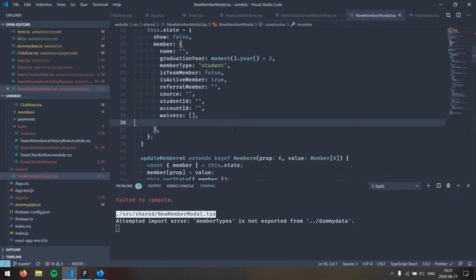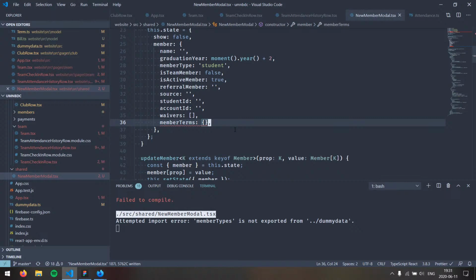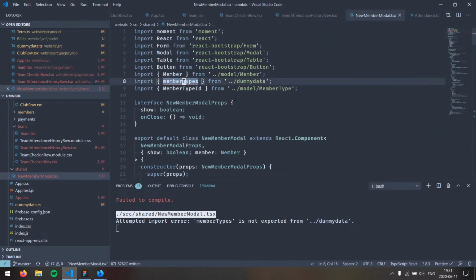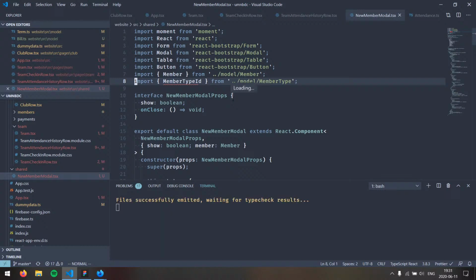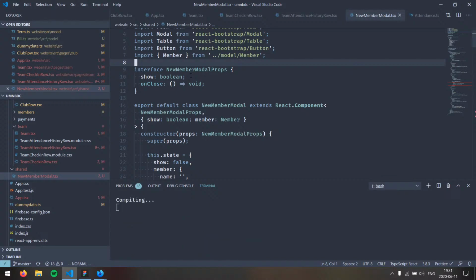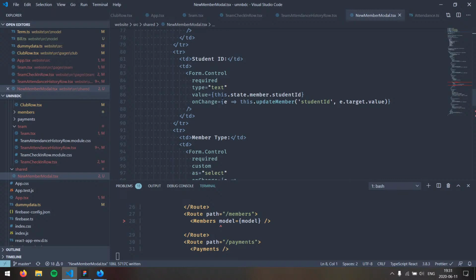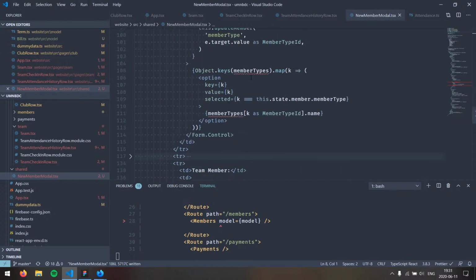Here, this will be member terms is an object with nothing in it. No member types. We don't need that. We will have to import that. Oh, do we need that? We need that somewhere. Down here, member types.